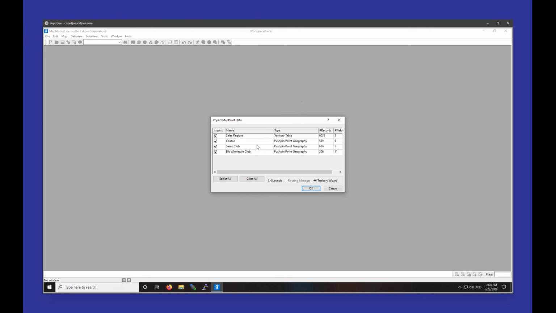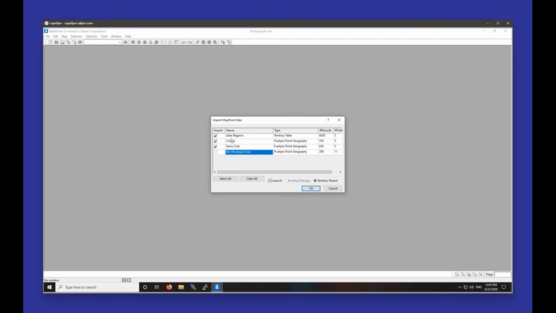Okay, so to pick and choose what we're importing from this PTM, we're going to uncheck and check different boxes on here on the side. So there's an import column you'll see, and you can either check or uncheck different options depending on if you want to import them or not. So for example, if I only wanted to import, let's say Costco and Sam's Club locations, and I don't want to import the BJ's Wholesale Club locations, I can uncheck this box, and now it's only going to import these two.